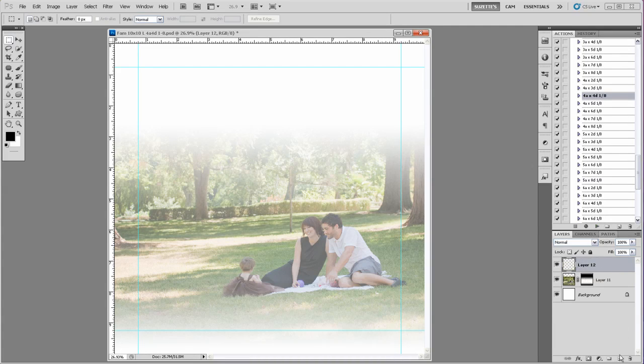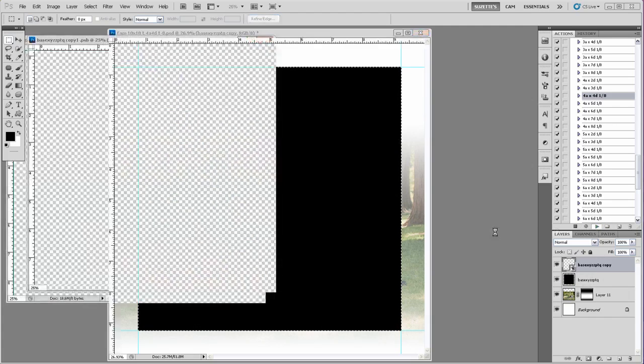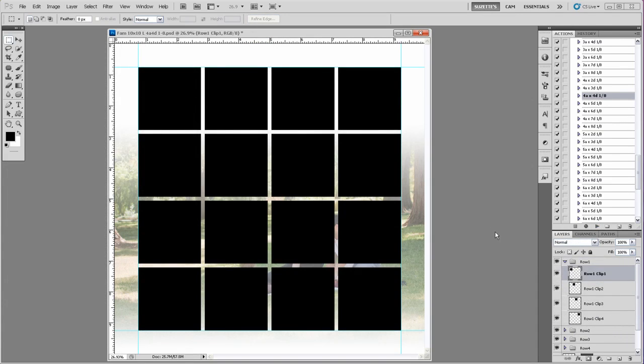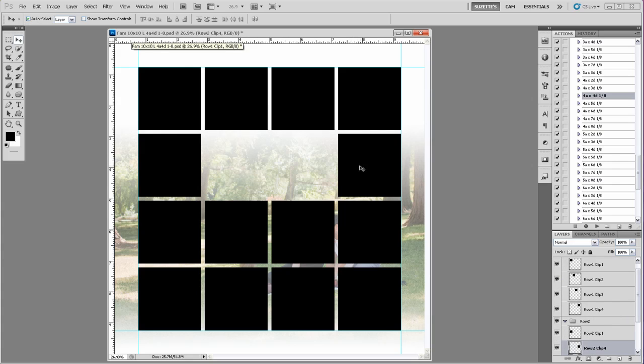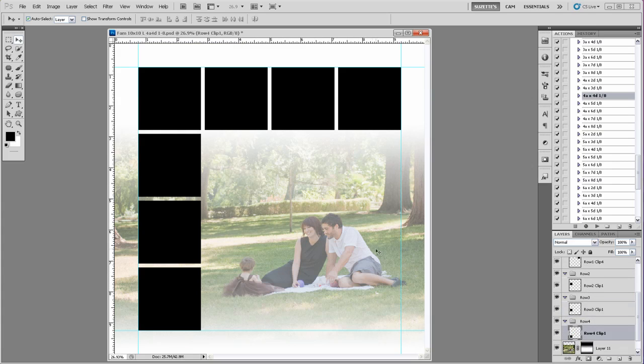But make sure you have your blank layer. You've made your selection and you filled it with a color. Then you can play it. Okay, that looks better. So now I'm just going to throw away the ones that I don't need. And rather than go find them here in the rows and all that, it's easiest to use Auto Select Layer, click on the layer that you don't want, and hit delete. Click, delete, click, delete, click, delete, click, delete, click, delete. So that's how you get the nice L, and we can populate all those.